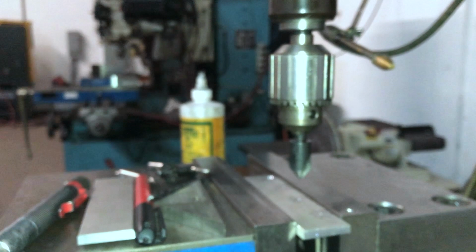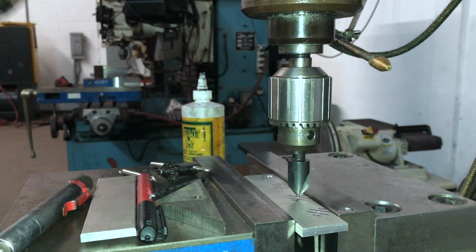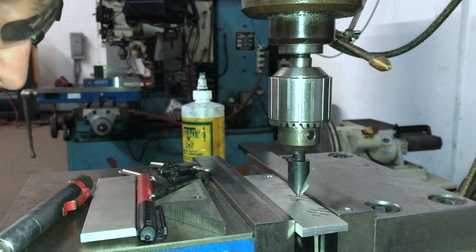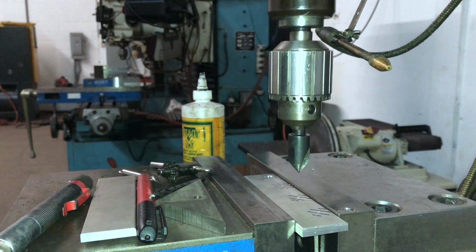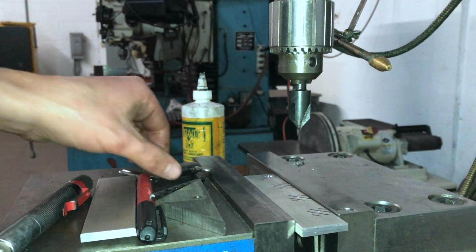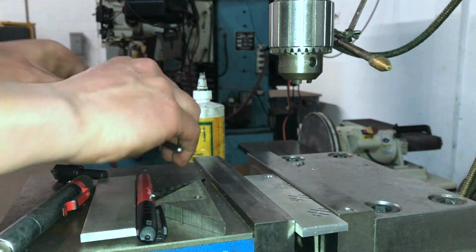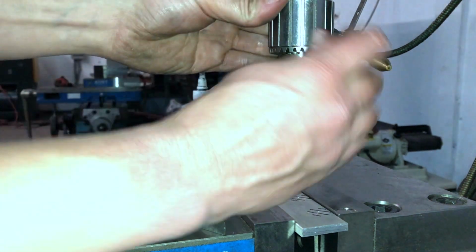Back it up a little bit. There you go. Just over a little bit more. So my punch marks aren't perfectly lined up with each other on the in and out, but that's okay. Because this will be good enough right there. I just need to make sure it's lined up this way. I can go at it again, so that way both holes are in line with each other. So again, put in the center drill and you know the rest.